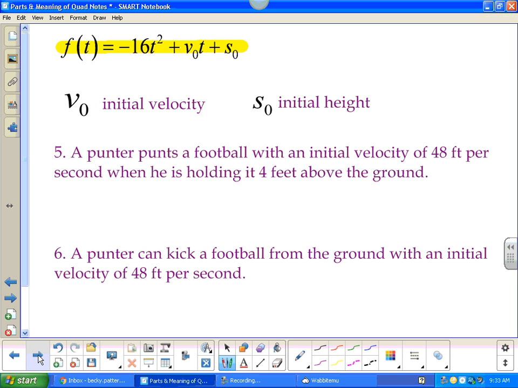Okay, so now we have this formula. Unfortunately, this is something that you're going to have to memorize, but we're going to use it so much, it's going to be super, super easy. So this is the formula for gravity. And when you are throwing something, and it only works for Earth, V is your initial velocity. And that's the guy that goes with the T. And this is my starting height.